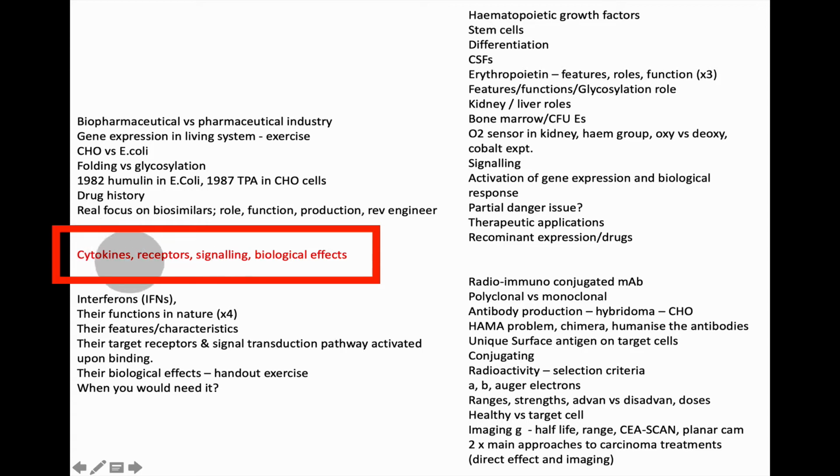So we were going to talk about cytokines in general and how they work through receptors. They cause internal signaling and then they have a biological effect. I wanted to do this at this stage because I knew in the second half of the semester you'd be doing a little bit more about signaling. So I thought if we could focus a little bit on that now and get the principles of it, then you'd be able to apply those as you kept studying throughout the module.